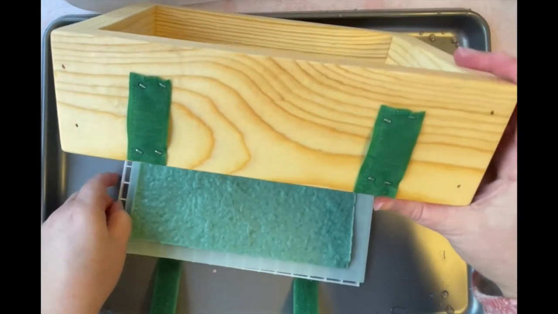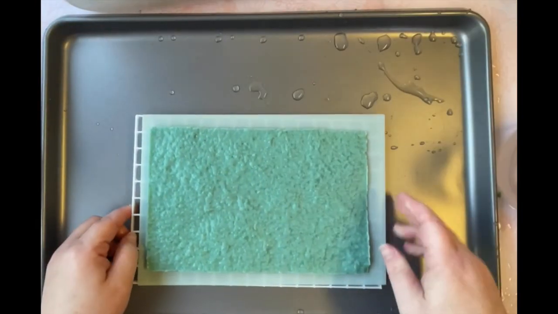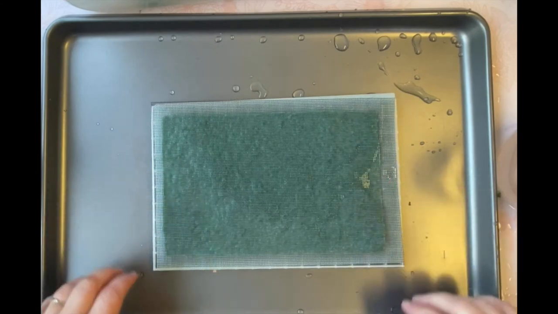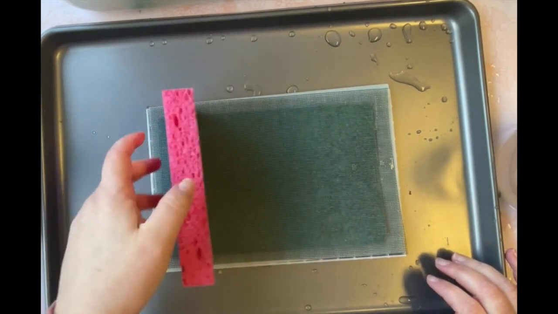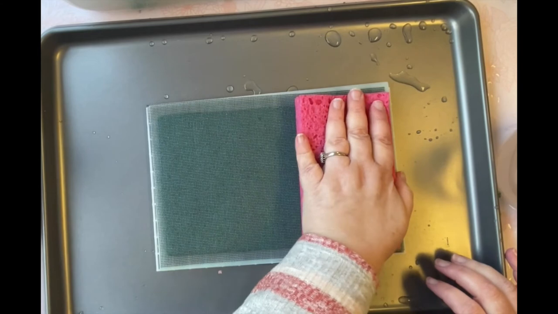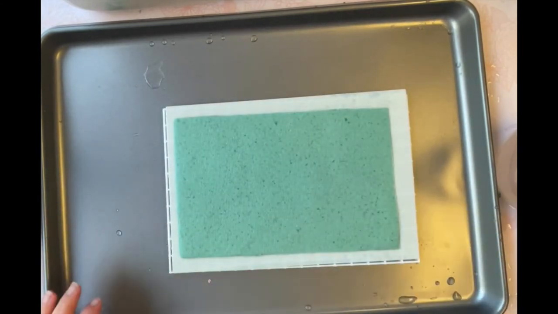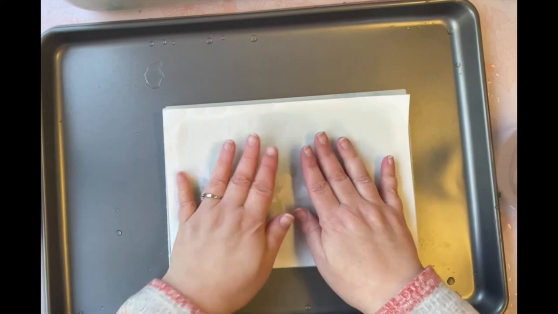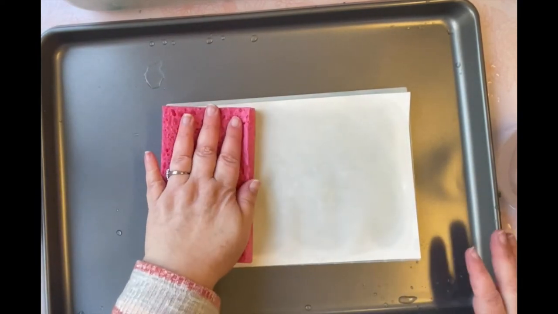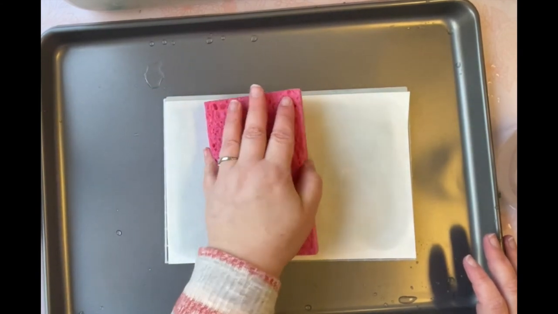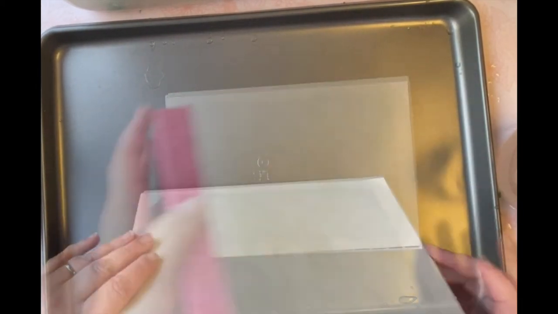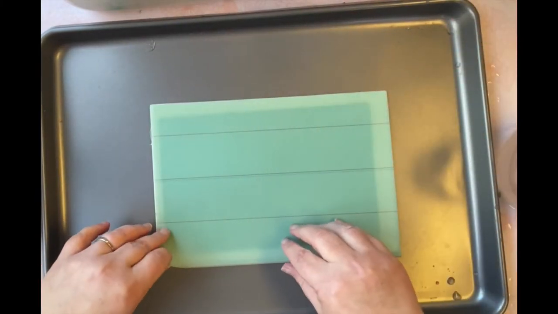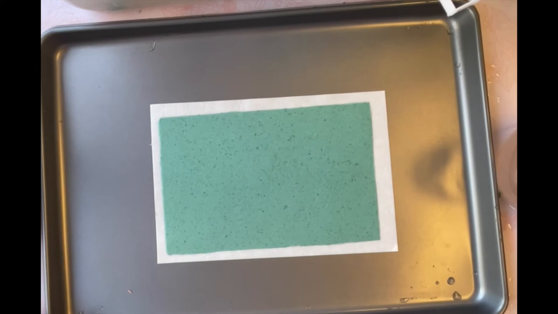Arnold Grummer's YouTube channel does have a variety of videos on using his particular set of mold and deckles but also on different techniques and the reasoning behind doing the steps in the order that they are done. I will link to his videos below because I found them very informative. I was actually surprised when I started making paper at just how quickly the process goes. We have made quite a few sheets of paper since this first experiment and started to add in things like inclusions with flower petals and seeds and iridescent flakes, so I will be posting more of those videos soon as I start to use this paper in various projects.